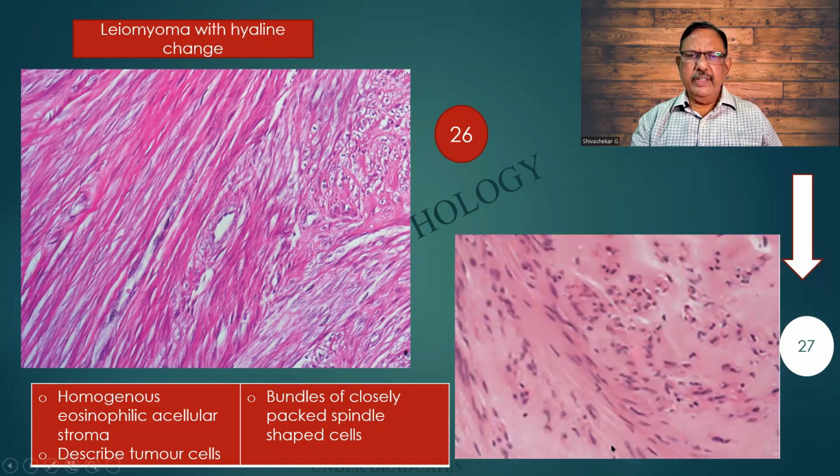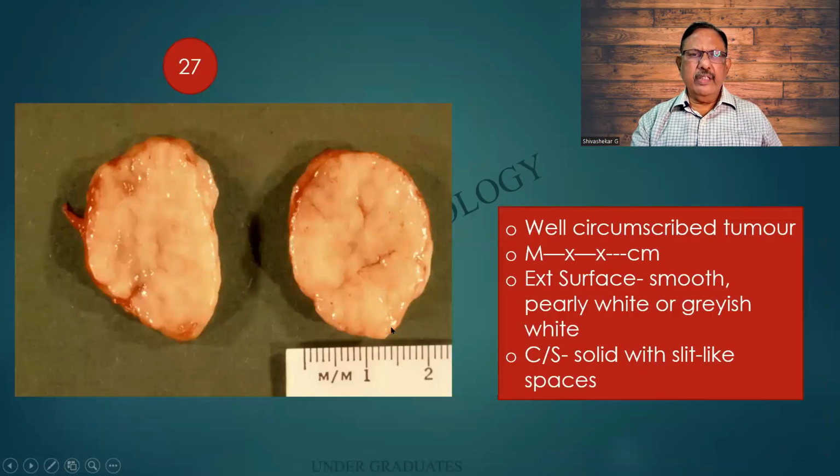Look at the hyaline change in the slide. It is a repetition. And this is another tumor. The normal organ is not there. But I find that it is well circumscribed, somewhat spherical or ovoid. Ovoid is a three-dimensional one. You people will have to write the measurements. What is the length, what is the breadth, and what is the thickness of it. Well circumscribed, and this brownish area is probably again a pseudocapsule formed because of the expansion of the tumor.